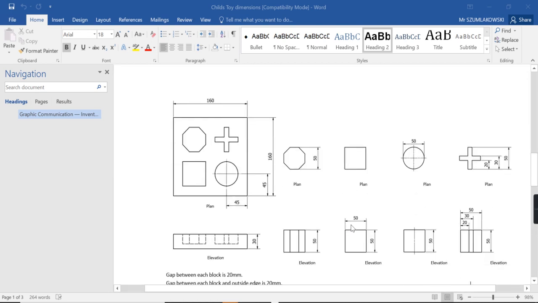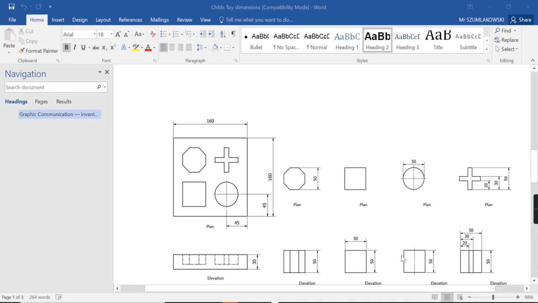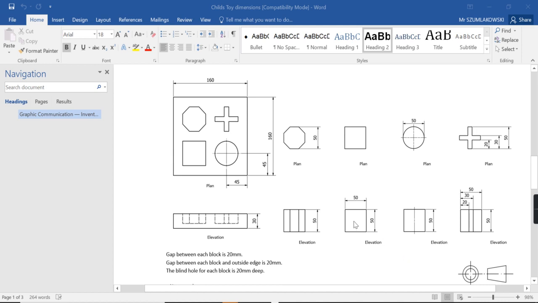So if we scroll down here we can see some of the drawings that we'll be using. What you're going to be asked to do for this task is create each of these shapes individually, create the base, and then assemble them using the constraints. Now, as with all tasks you get from SQA, as well as some of the tasks you're given in the department, not all information can sometimes be found between your elevation and plan view. Sometimes there will be comments and notes around the dimensioning page, and that information page is there to provide you information to finish off or complete a drawing.